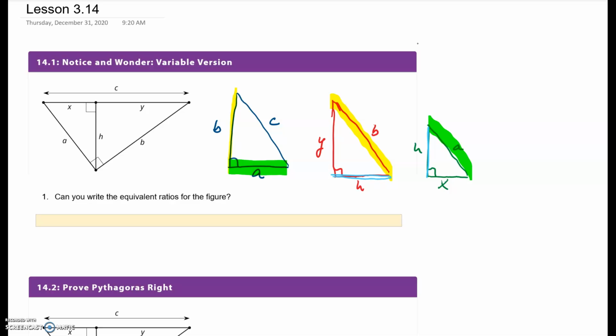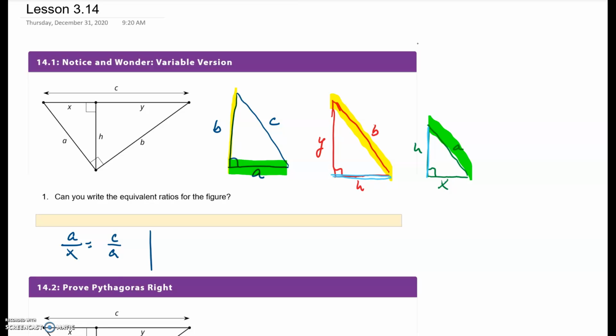Now, when we're writing the equivalent ratios, what I want to do first is include side A. So my first ratio, I'll put the A on top. The corresponding side that goes with A is X in the smaller triangle. And that is equal to, now I want to use the A in the smaller triangle as well. So for my bigger right triangle, the hypotenuse is C. The smallest right triangle, my hypotenuse is A. So there is one set of equivalent ratios. Good proportions there.